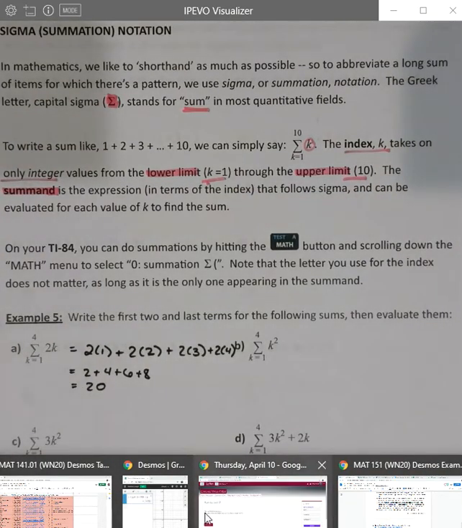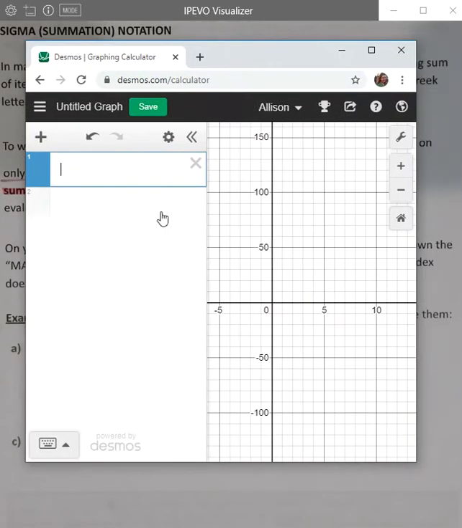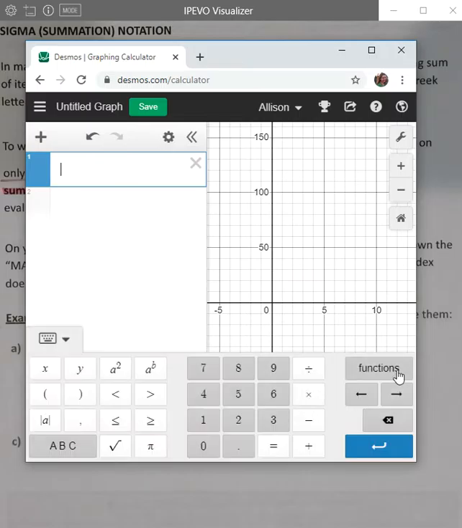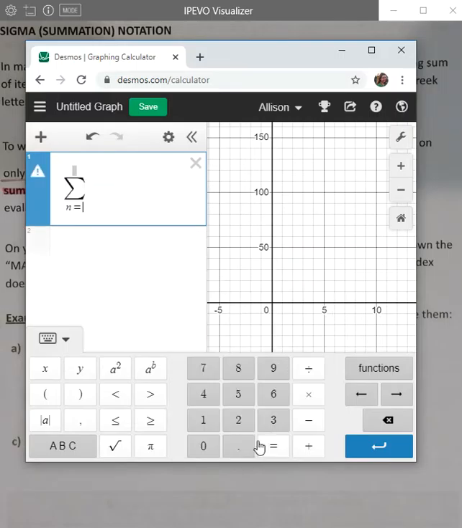Same thing. Okay, so in Desmos, if you go into the tool palette and functions, in miscellaneous, we can get into some sigma notation there. And n, they call it n by default. You can change it to k if you like the letter k instead. Sometimes we use n, sometimes we use k, sometimes we use both, which is why I like to keep it k, because n usually goes on the top if I use both. Doesn't matter though. And then 2k.